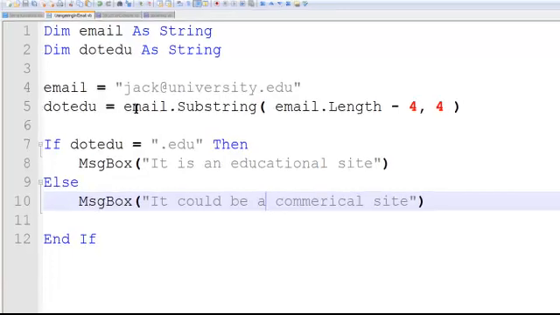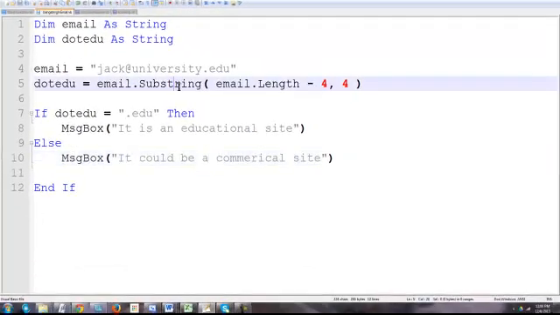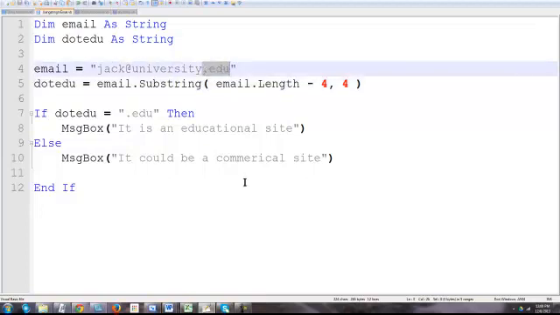So this is, again, a very quick video to show you how we could use the substring method to extract a domain from an email, or even a website, in order to check if the website is of a certain type of domain. This could be very helpful in order to count how many web emails end up with a certain type of domain. Also, you might be able to check if all of them really end with a dot something, like .com or .mil or .gov and so forth.